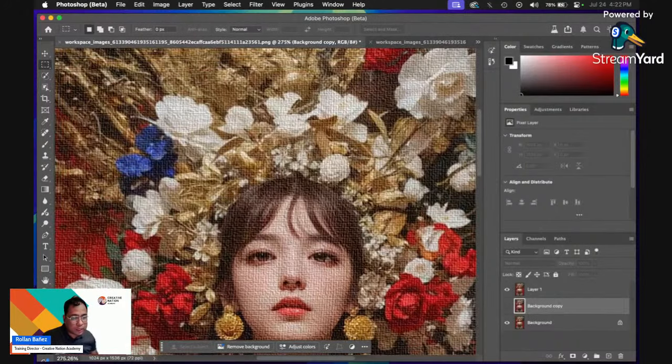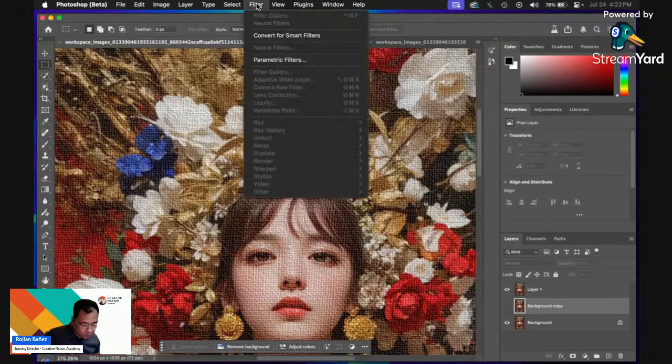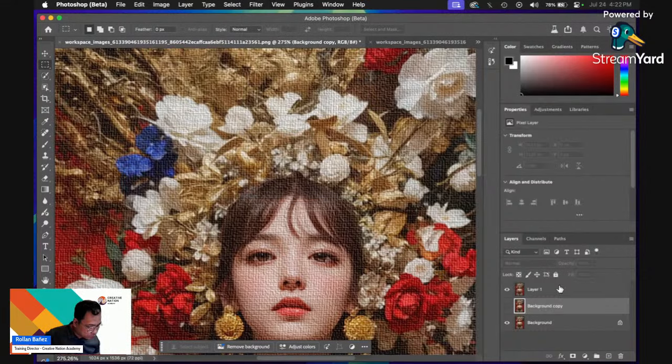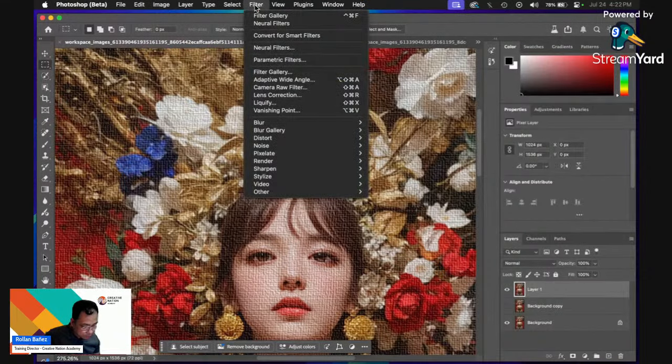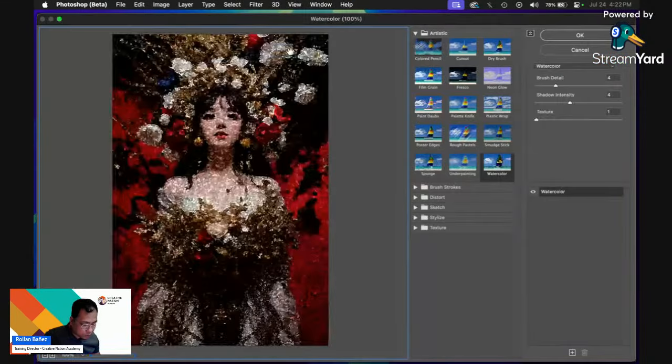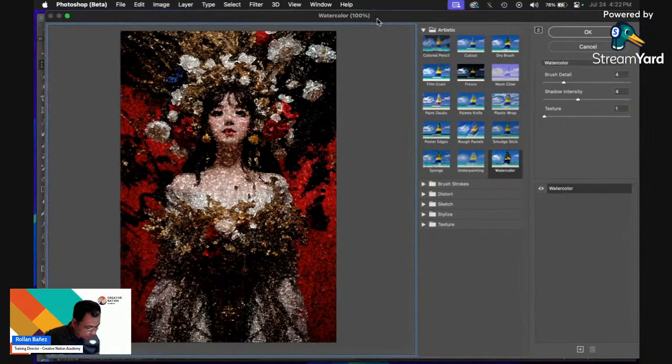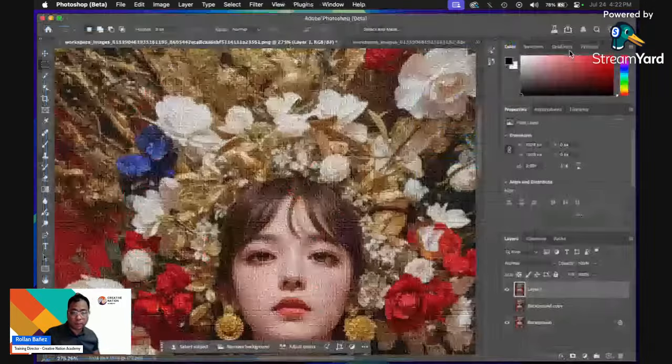Okay, so that's how you use the legacy filters, which is, again, if you go to filter and you go to the filter gallery, it offers you a lot of filters in the process. Okay, so that's the past.